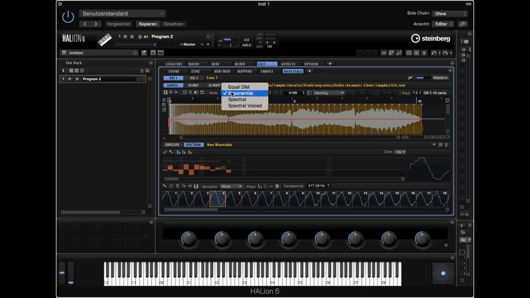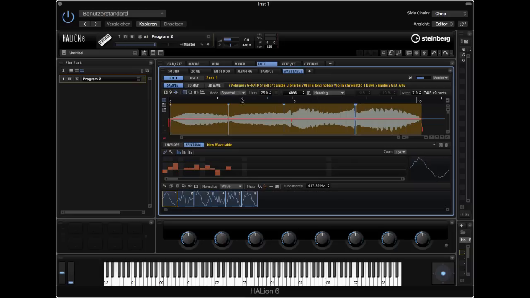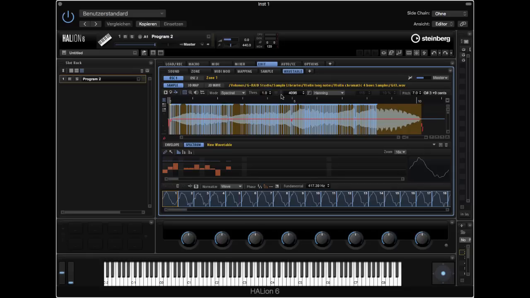Now let's choose the spectral mode, which has a different approach. In this case you have a threshold, and the lower the threshold, the more markers will be generated, and they will not be equally distributed, but according to the analysis. And then we have a spectral voiced mode.